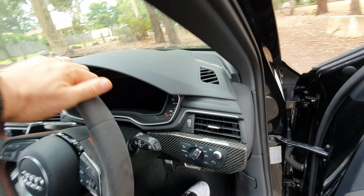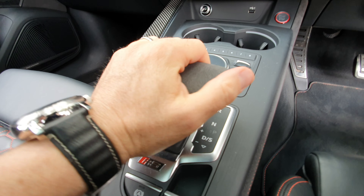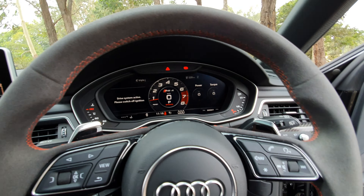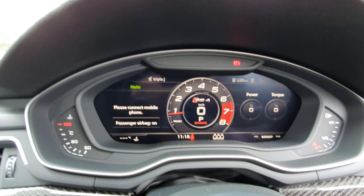9,200 kilometres. RS, I believe, stands for Racing Sport. Have a look at those seats. I just drove this around the block — it is mind-blowingly exciting. Even this little gear shifter, that stumpier, more modern gear shifter, is Alcantara as well, and it just feels great. USB input. Audi have done a really good job at simplifying this area. I'm just going to start it up with the keyless. Oh my God, it just sounds amazing.